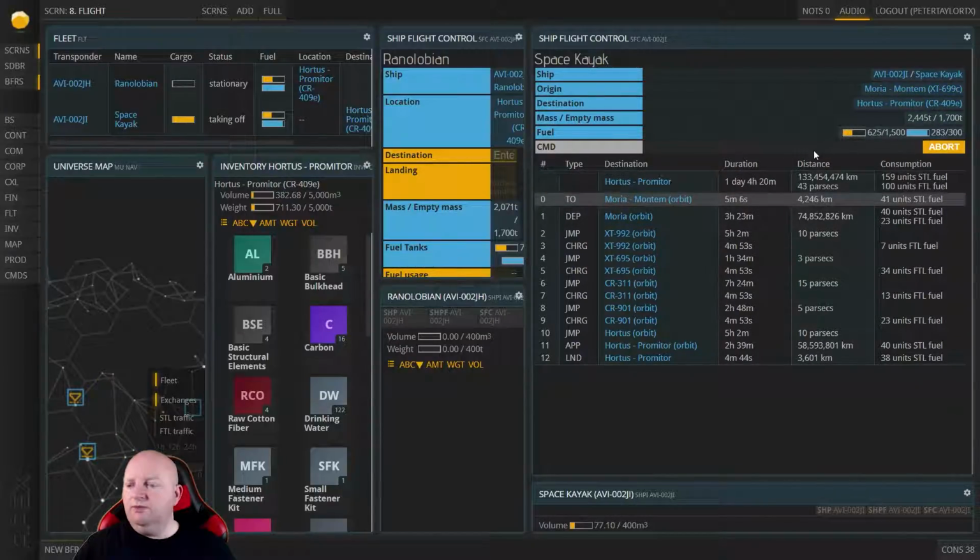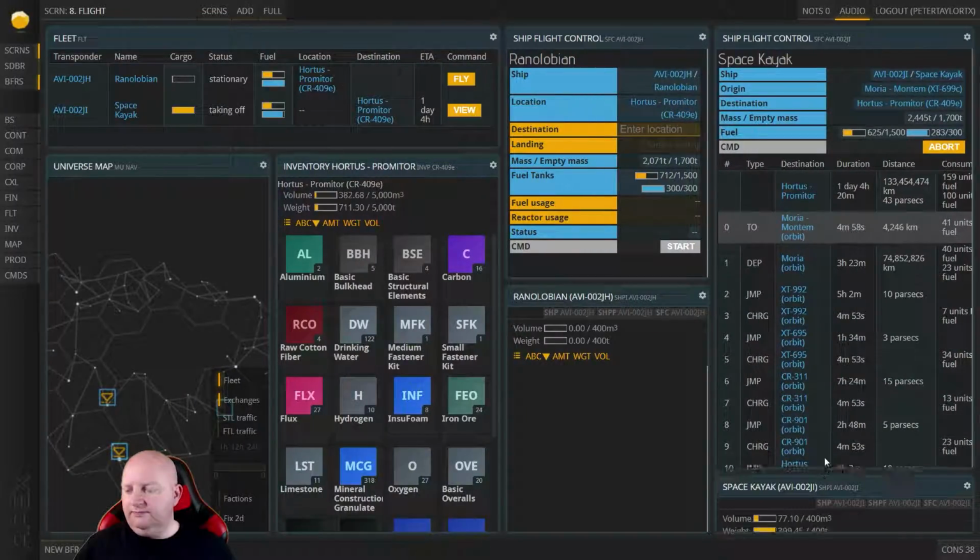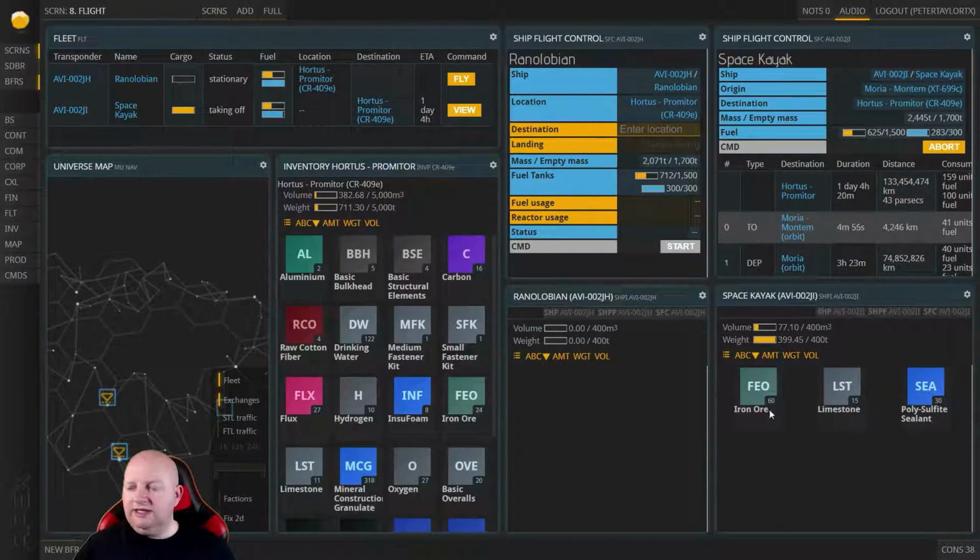And here it comes. Okay, 1 day, 4 hours is the total time, which is excellent. It didn't change that much. I don't think it changed at all. Did they fix that? If they did, cool, because it was 9. Okay, so that ship's now on its way home.